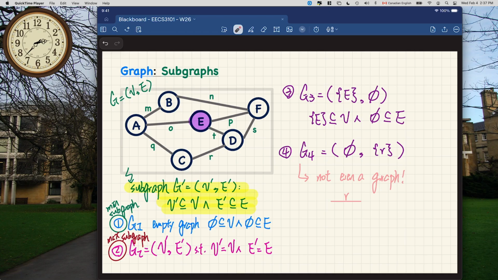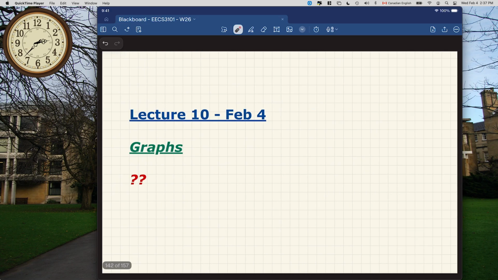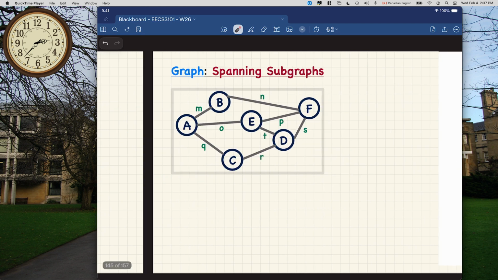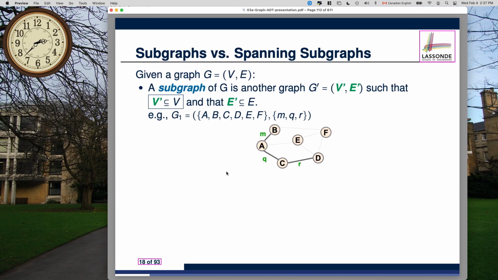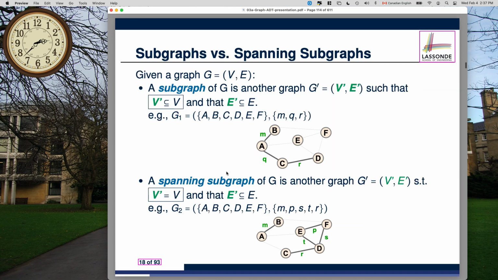All right, let's make things a little bit more complicated. Let's say, what if a graph is spanning? Okay, so that's the next one we're going to talk about. Okay, so we talk about spanning subgraph. Okay, first of all, what does it really mean? The slides, I will try to occasionally go back to them, but it's kind of tedious to just read it off. I'll try to do just an example and write some definition on the notes. But we're gonna start today's lecture from slide number 18, right? Just remember that's the starting point for your study.